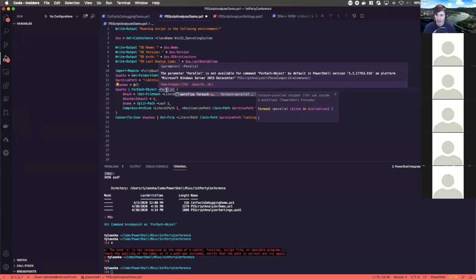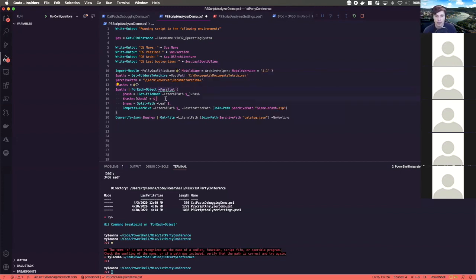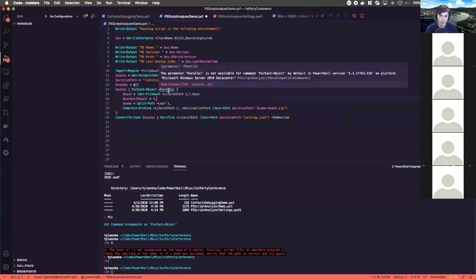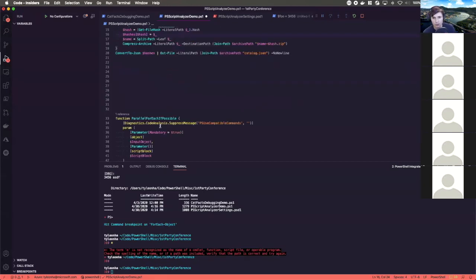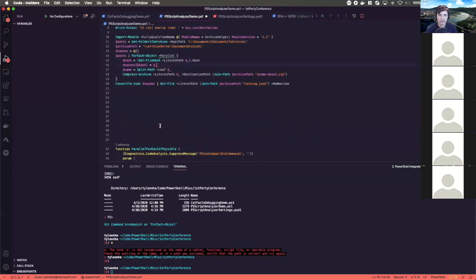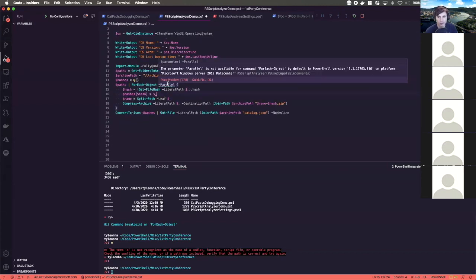And this is nice because, if I want to run this script in 5.1 or v3 or whatever, I get these really nice things that say it's not available in 5.1. And I'll show you how this is configured to give you these types of warnings. But I just want to show you the power of Script Analyzer here. There are also ways to suppress these types of warnings that you might be seeing.